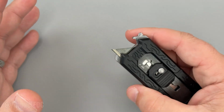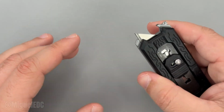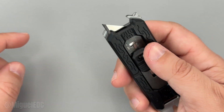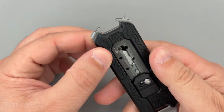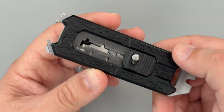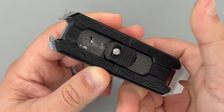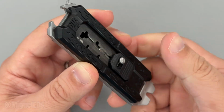Sometimes there are packages where you have something fragile or something you don't want to cut through on the inside, and maybe you only want to cut through the cardboard alone. So something like this will come in handy so you don't go that deep into the cut. So that is neat. Loving the little design on the outside here with the whole circuit board looking thing. The little slider works pretty good.